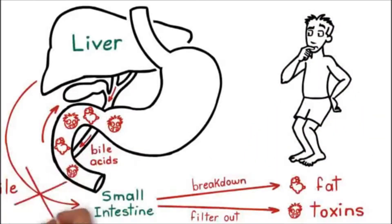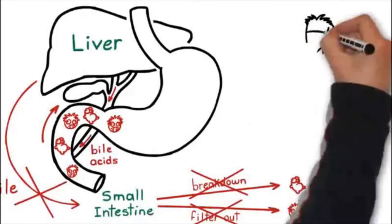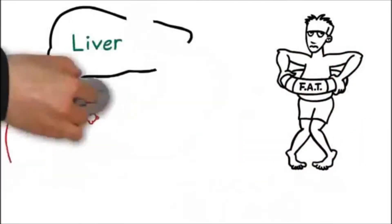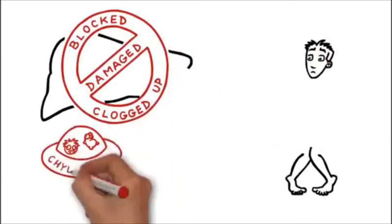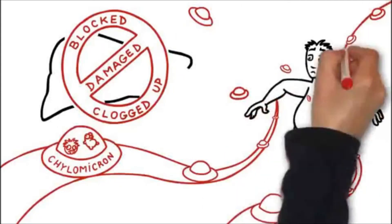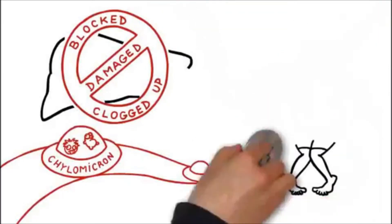If the liver does not regulate fat metabolism efficiently, weight gain tends to occur around the belly area, and a protuberant abdomen — also known as a pot belly — will develop. Another sign of an unhealthy liver can be a roll of fat under the upper abdomen. If the liver filter is not functioning correctly, it can't remove the small fat globules called chylomicrons that circulate in the bloodstream. These extra chylomicrons can build up in other organs and in fatty deposits under the skin, which can lead to cellulite, found in your butt, thighs, arms, and belly. It can be very difficult to lose abdominal fat until liver function has improved.